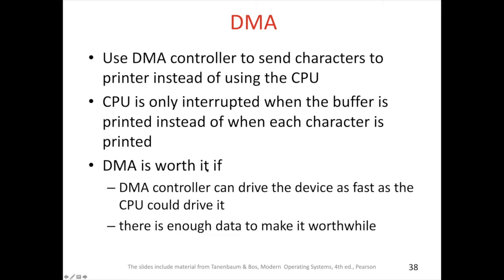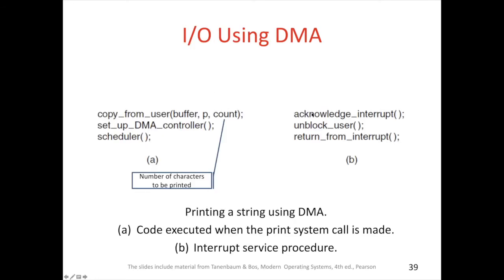DMA is worth it if DMA controller can drive the device as fast as the CPU could drive it, and there is enough data to make it worthwhile. Here the code for printing a string using DMA is given. In part A, code executed when the print system call is made is given.